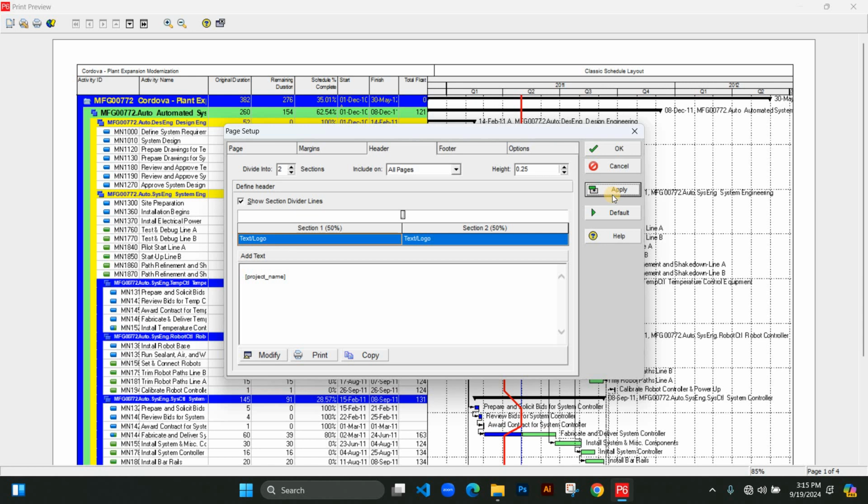So this is the section. Now, is it at 50-50? You can drag this, reduce the percentage. So reduce this to 40. The first one 40, the second one 60. You can drag this. 40, 60.